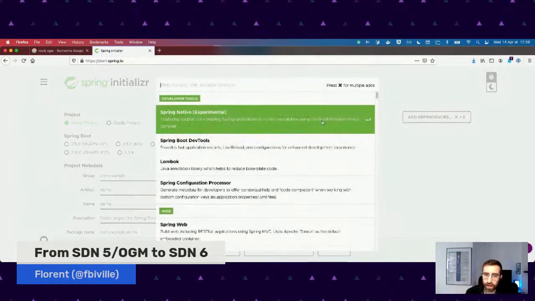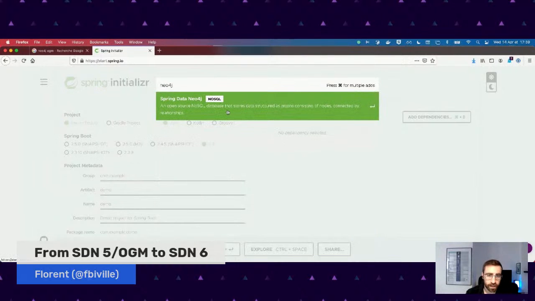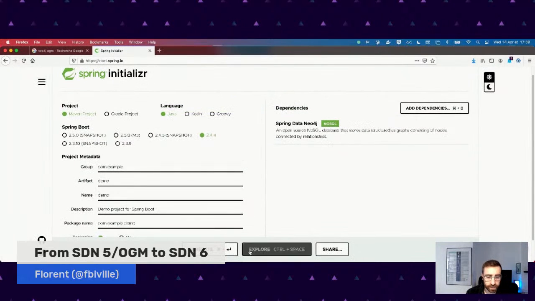When you wanted to add Neo4j, you would type Neo4j, then you would add your metadata, generate, download the project, and get started. You would get Spring Data Neo4j5 OGM by default up until Spring Boot 2.3.